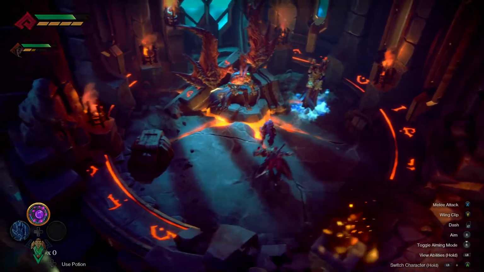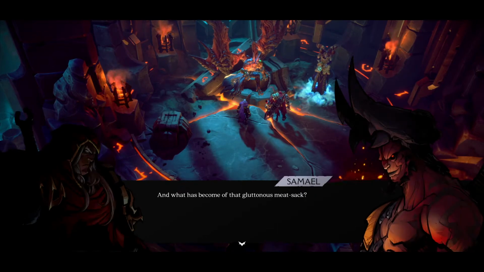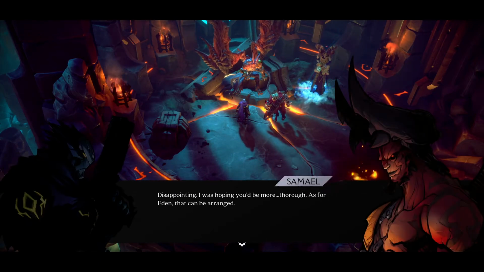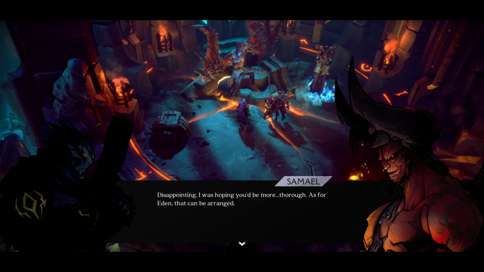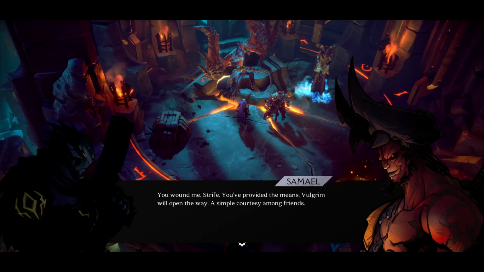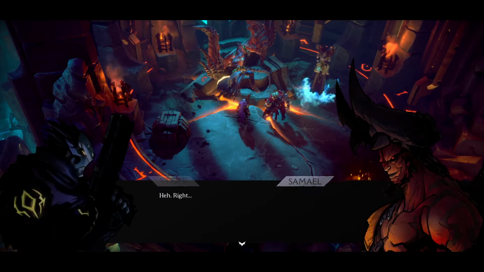Hello, my dudes. Lucifer's plot goes beyond simple meddling. We will not stand for the further corruption of Eden. Belial has given us the key. And what has become of that gluttonous meat sack? Who knows? He was breathing when we left him. Actually, it was more like a gurgling noise. Disappointing. I was hoping you'd be more thorough. As for Eden, that can be arranged. Let me guess, you need your back scratched further? You wound me, Strife. You've provided the means. Belial will open the way. A simple courtesy among friends. Friends. Right.